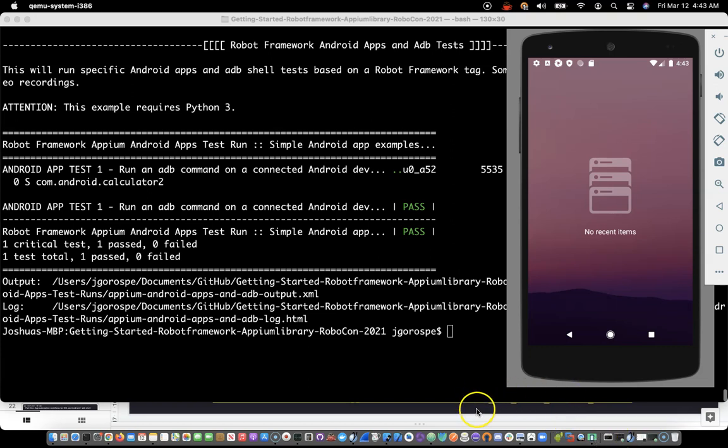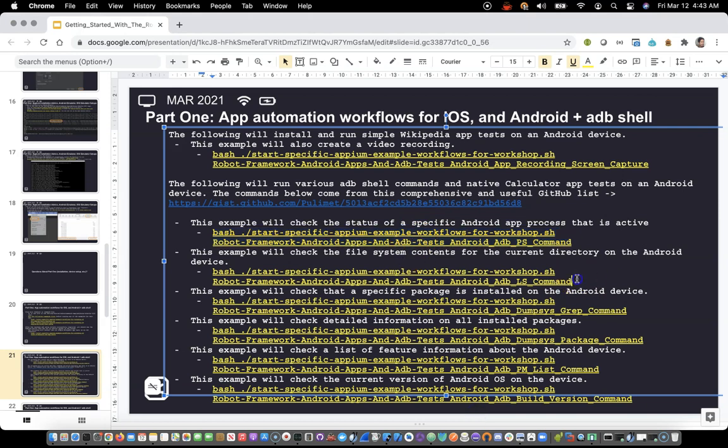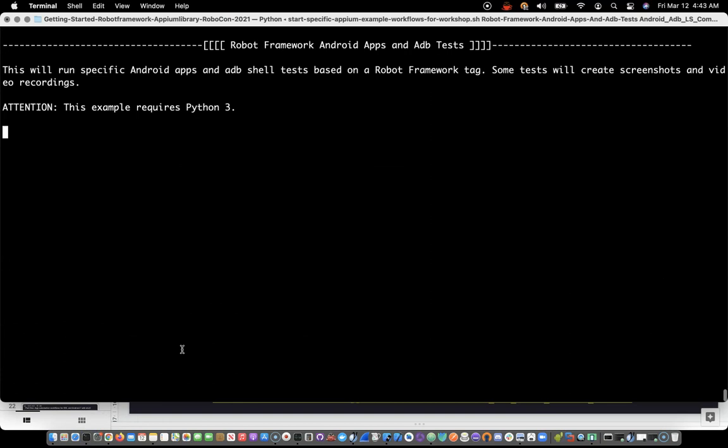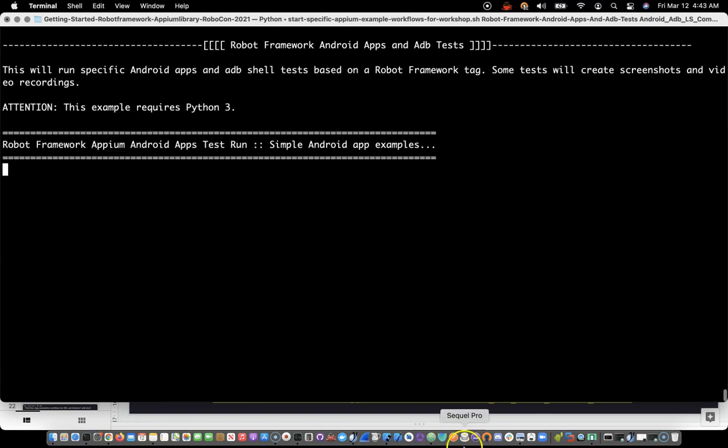Okay, let's do another command. This command will show the file system contents for the current directory on the Android device. It will also log that to console. Takes a minute to run.